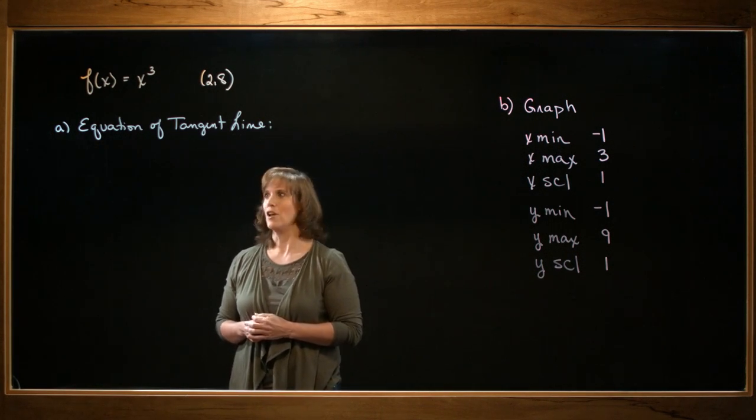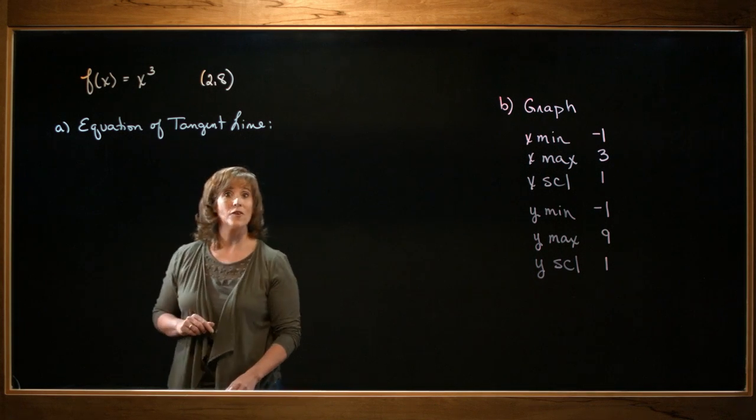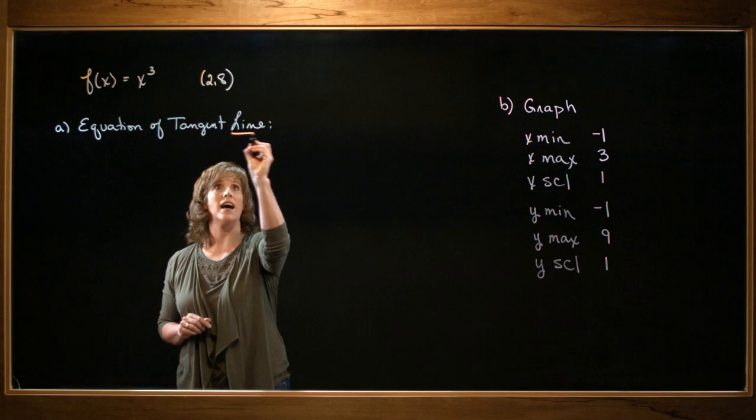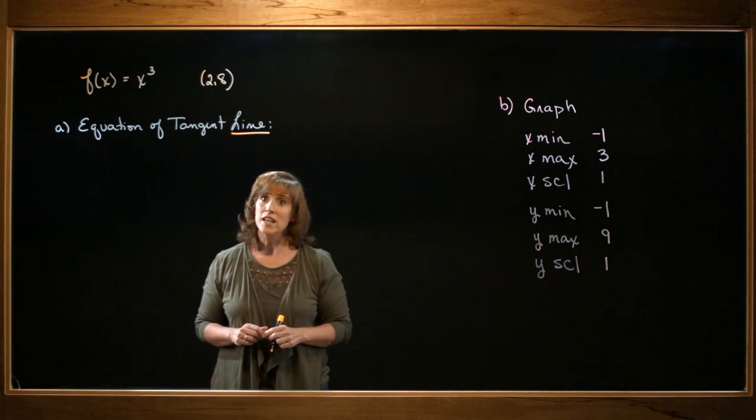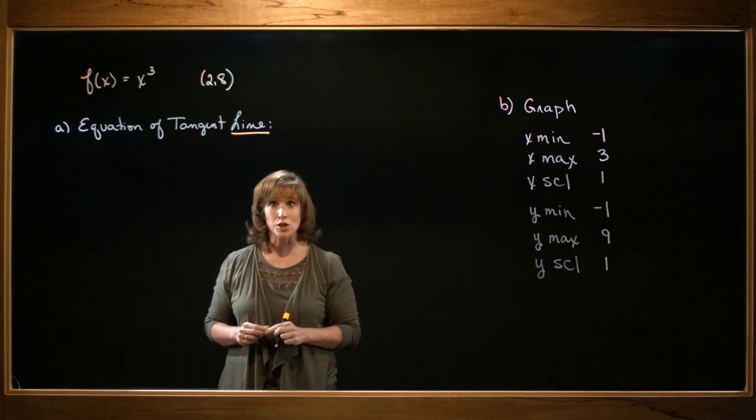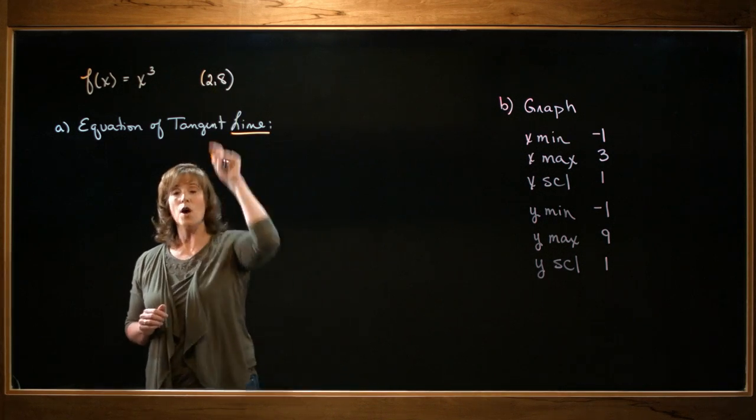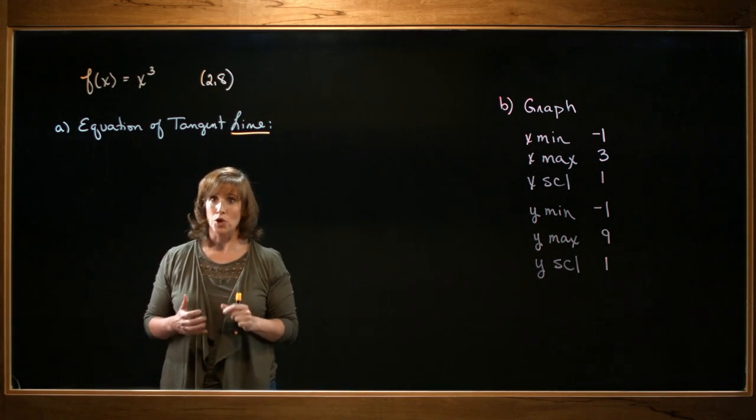Okay, let's get started. First, we need the equation of our tangent line. Now, we're looking for the equation of a line. To find the equation of a line, you need two things: you need the slope and you need one point on the line. Well, we already know a point that's on the line, so we're good there.